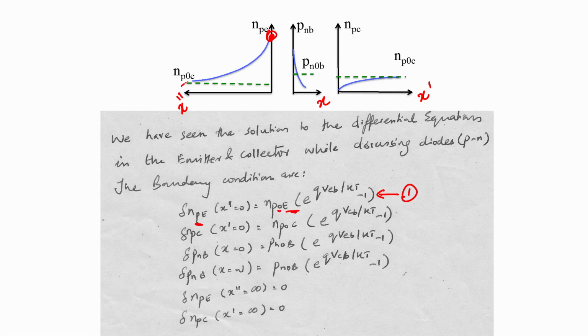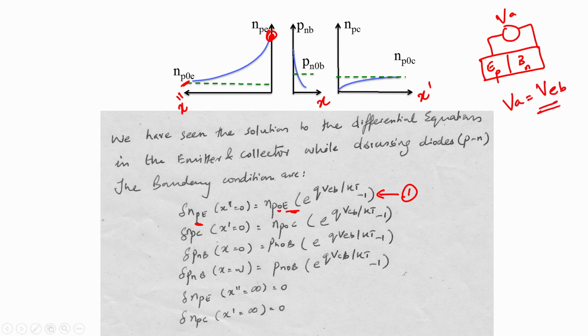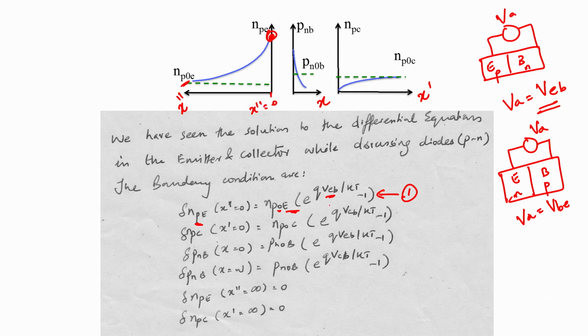NPOE is the equilibrium concentration, e to the power q VEB by KT minus 1. VEB is the, if you think of the base emitter junction, that is the base emitter junction, we are looking at a PNP BJT. So, that is my base emitter junction, and this is the applied voltage. Okay. So, VA is the same as your VEB in this case, but on the other hand, if it was a NPN junction, if that was the NPN base emitter junction, then that would be the way we had defined the applied voltage in the PN junction theory, and therefore, my VA would be equal to VB. Okay. So, since we are talking about PNP junctions, you have VEB. So, delta NPE at x double dash equal to 0 is given by this term. Okay, it is the same boundary condition we used in the PN junction diode.